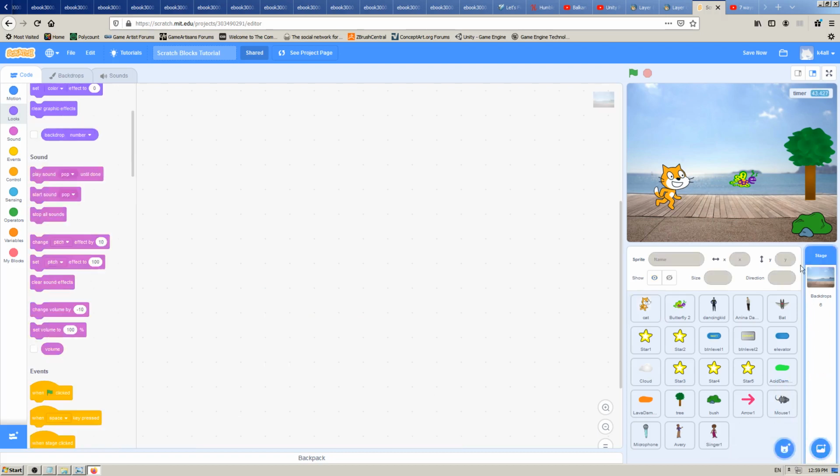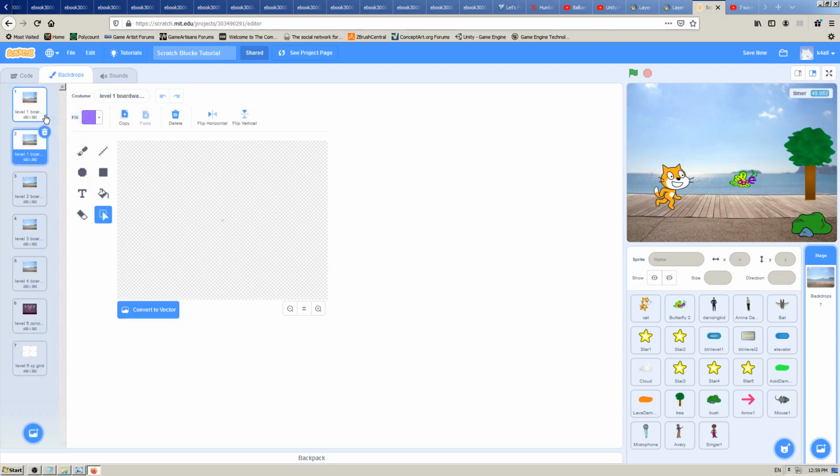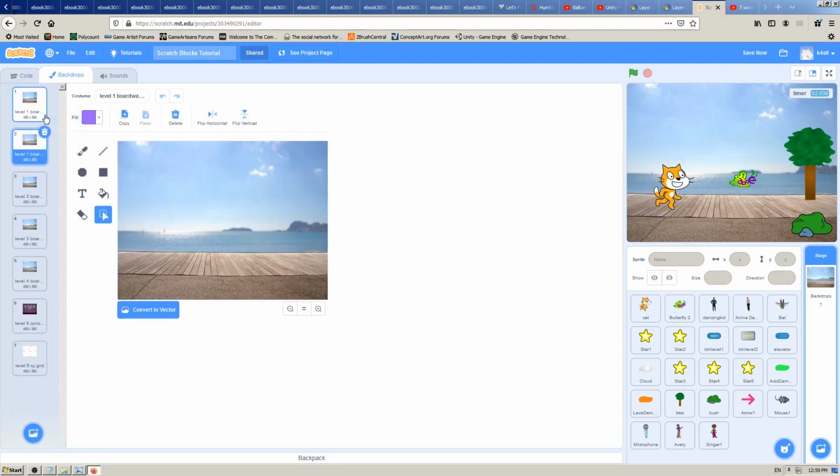I will click on stage, click on backdrop, and duplicate this one just fast to show you what I want to say. You can see how these lines are going into a vanishing point, they are converging.